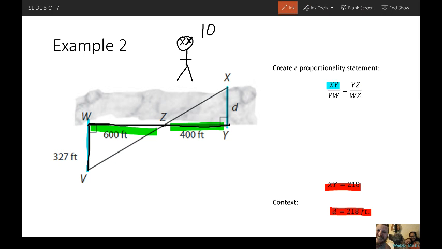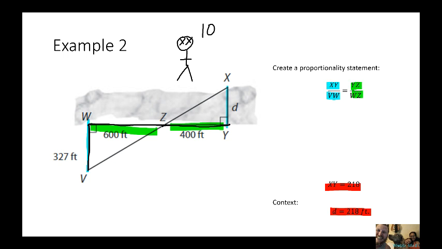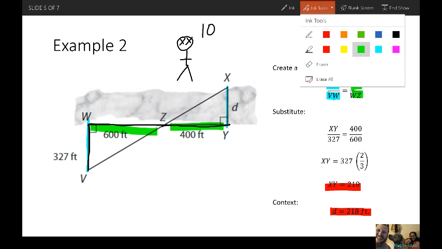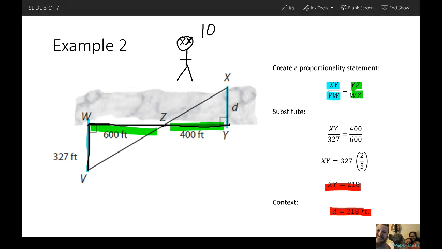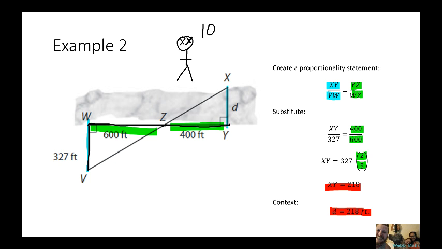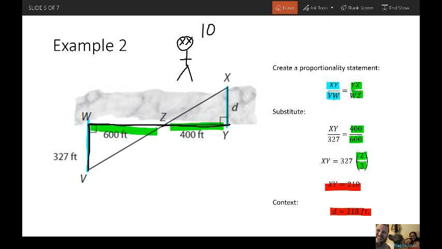And just imagine that person's in the back, warming up their engine, and you're just like, okay, I gotta check. And you're doing your proportionalities. You substitute in your variables, all right, your numbers. Cross multiply, and the book also notices that 400 divided by 600 is the same as 2 over 3. Okay, so just note that. And then ultimately what happens is you get, for XY, 218.